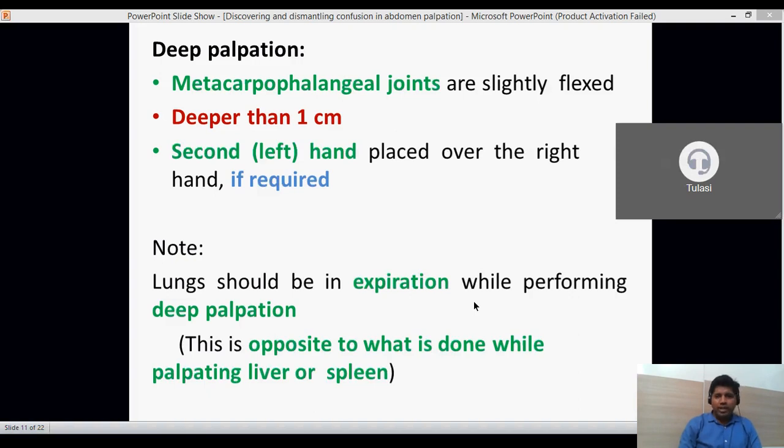But there is one more section of deep palpation, where you will be trying to palpate for other organs like the liver and spleen, and this will be the opposite. During liver and spleen palpation, which we will be discussing in coming sessions, you are going to deepen your pressure, increasing the pressure of your hands as and when the patient is inspiring. So this is opposite to the other mass or organ palpations. That's one interesting thing for you to know in deep palpation.